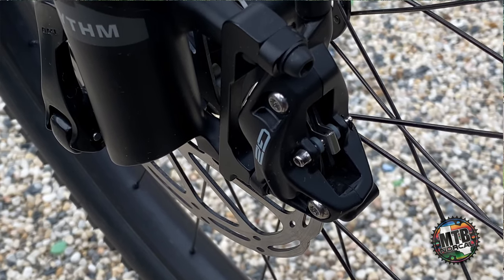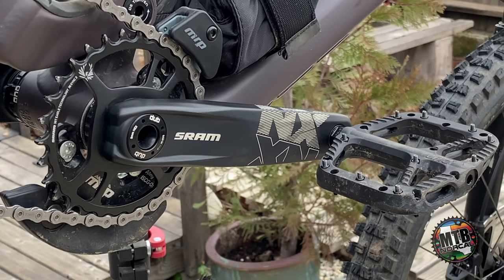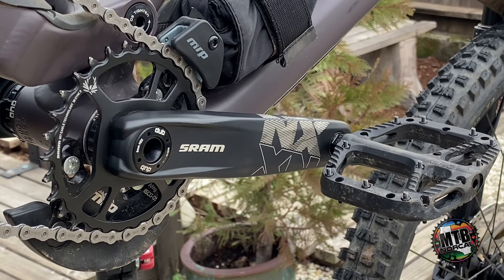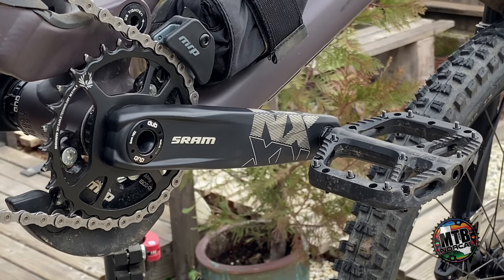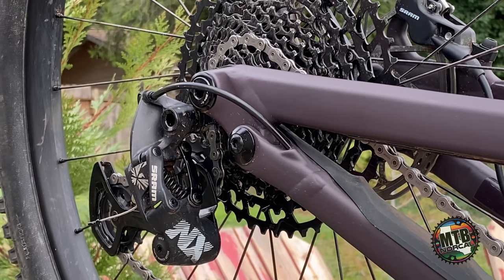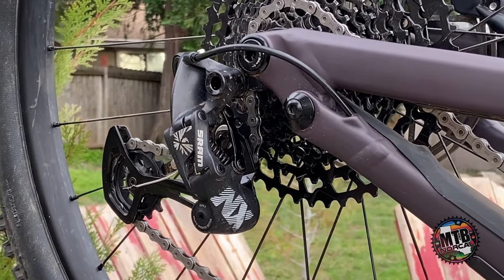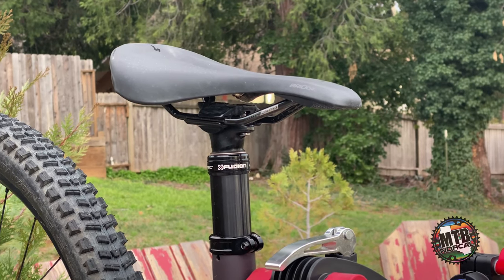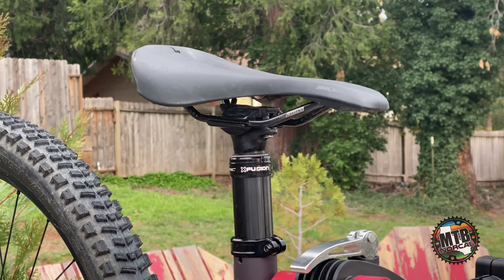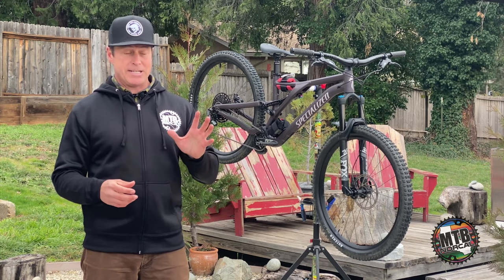We've got a 200 millimeter rotor up front, 180 in the rear. SRAM Eagle NX for the front and rear drivetrain, zero complaints. I have front and rear GX on my Enduro, and the NX held through 2 solid days of climbing and clacking through gears. X-Fusion dropper, again, does the job in infinite heights. I'm happy with it.